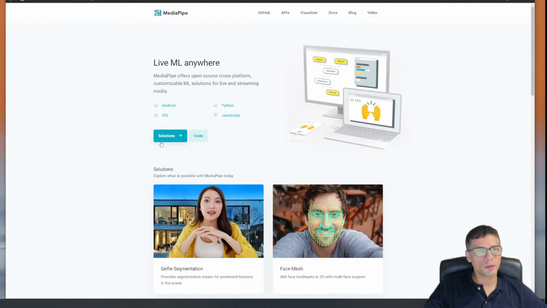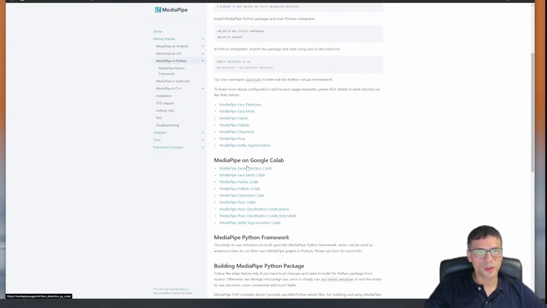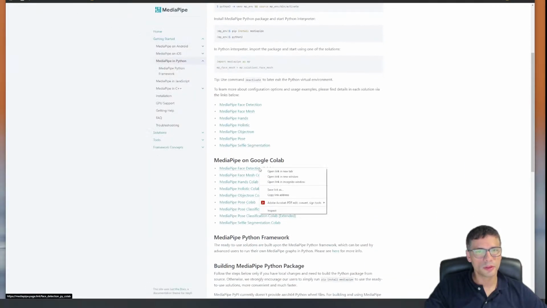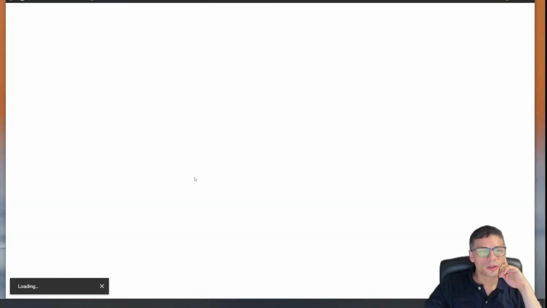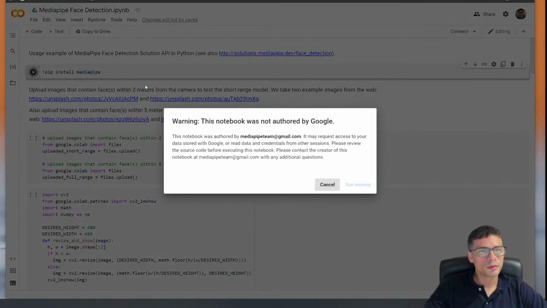This is the GitHub project, and I wanted to try some solutions in Python. And the easiest is to start with Google Colab. So let's try face detection on Google Colab. Maybe in a separate tab, it's easier. Face detection. Okay, let's install MediaPipe.